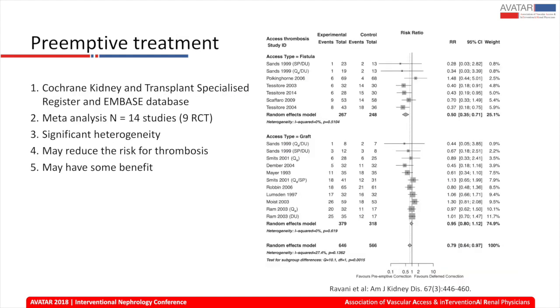Results are mixed. The biggest problem for all of them is because of what we said. These studies are very heterogeneous. So if the current practice is you identify a dysfunction and you send them for preemptive treatment before they clot, is that a good option? Because it does cost money.